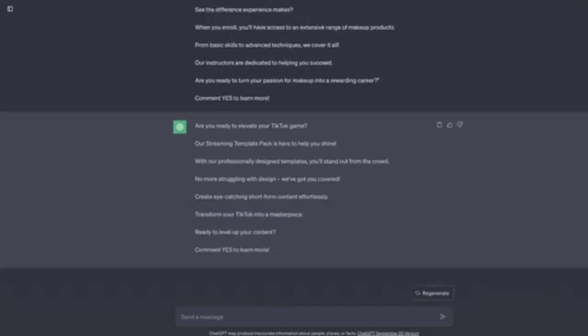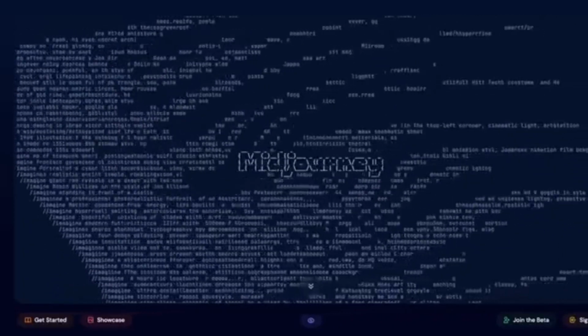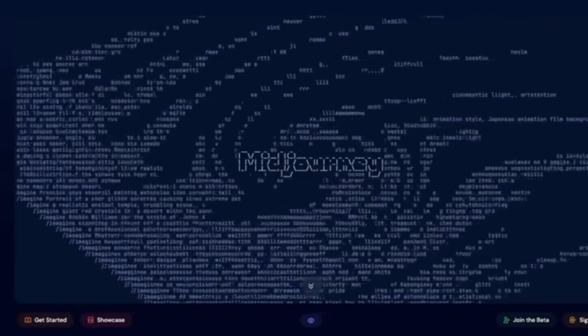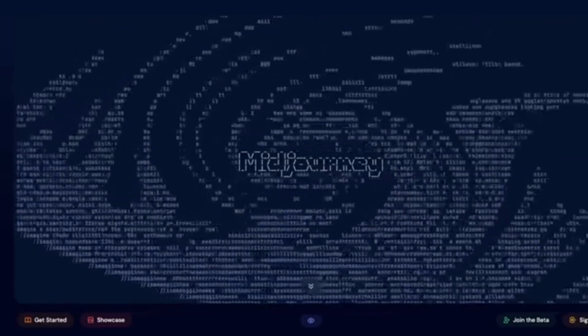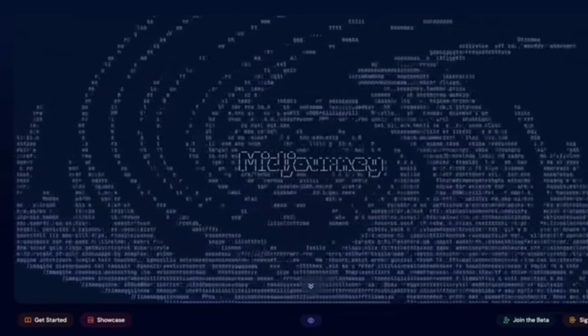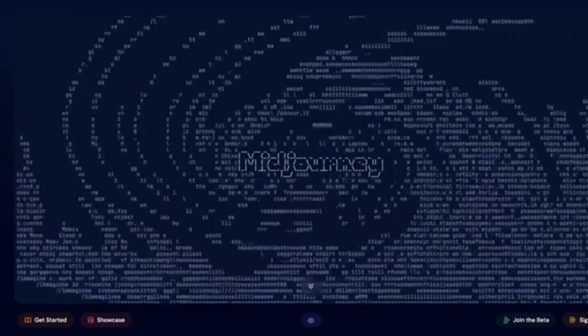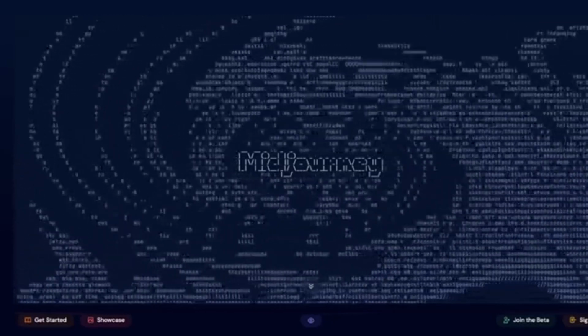So next we should get our images that we want to put behind our voiceovers. I use MidJourney to do that. MidJourney is an AI photo generating tool that you could use through Discord, which Discord, if you don't know what it is, is a social media platform that is mainly targeted for gamers and communities, but there's a whole bunch of amazing tools that you could use in Discord.